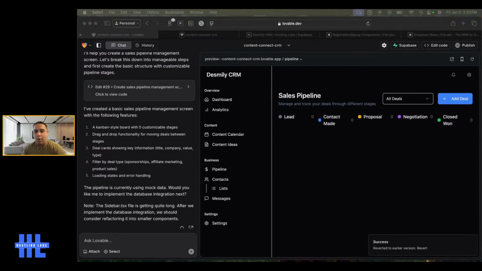I go through credits, or tokens as they call it, relatively fast. After Bolt, I would say Softgen and Lovable are manageable and relatively inexpensive. But then, based on my experience, Replit Agents is the cheapest one of them, and not only because of the price, but also because you get the database integrated into the system. So you don't have to pay for Firebase or for Supabase. That's quite nice.